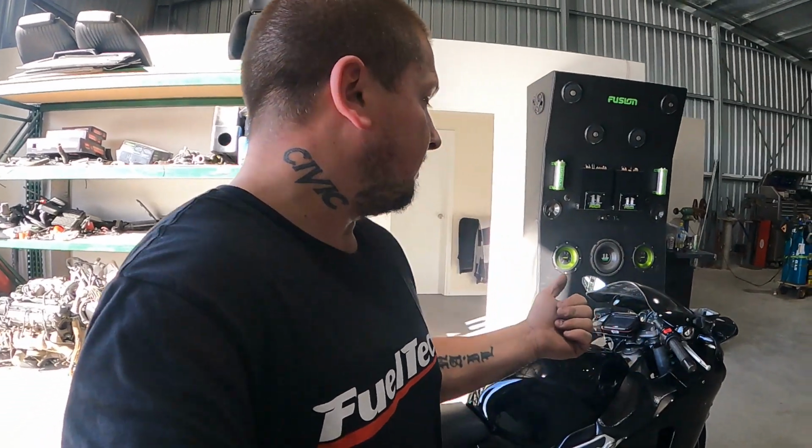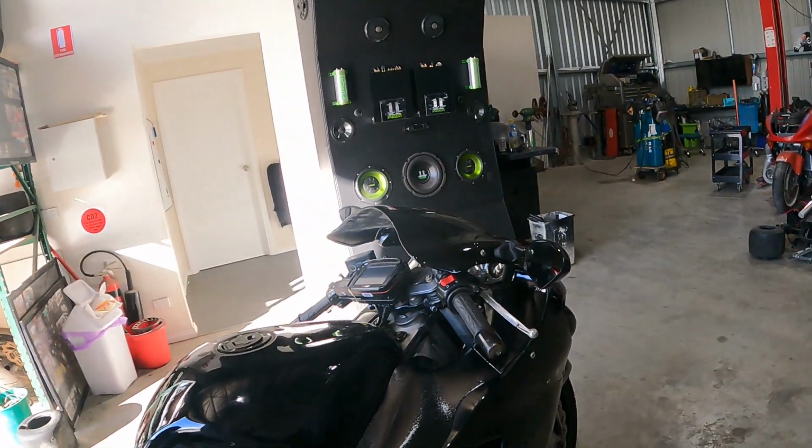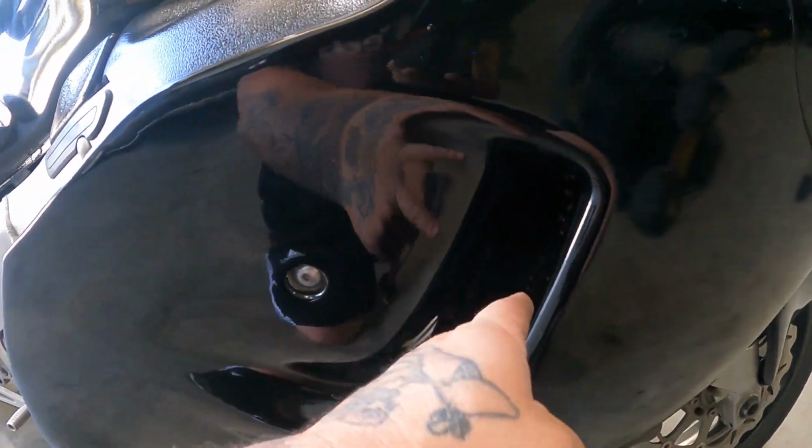On the stock ones you normally just put it on a switch or something like that, because you can't change any parameters in those ECUs. But because we've got the aftermarket ECU controlling the fan and everything else, we can tell it to turn on whenever, but it still doesn't flow enough air at idle. So we're going to be doing another fan on this side.